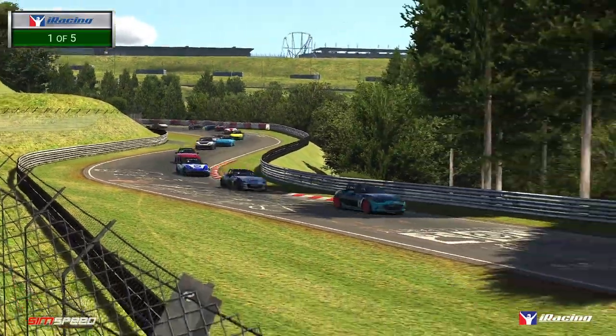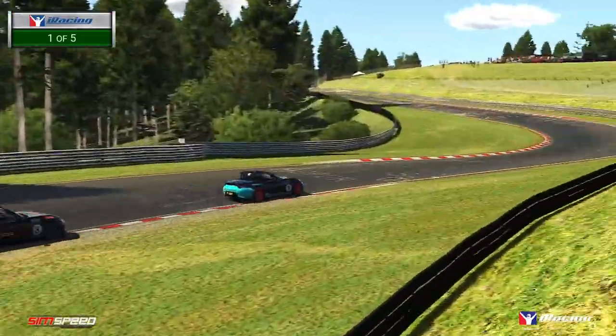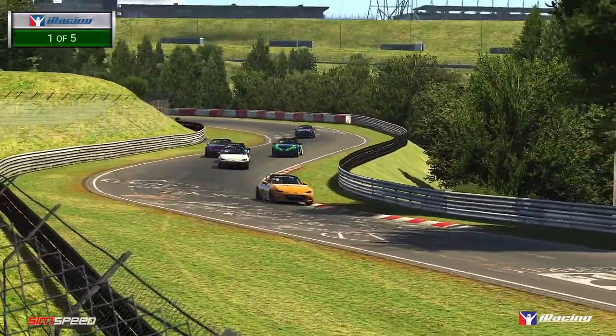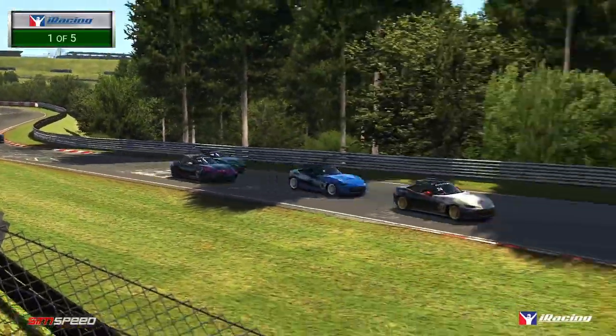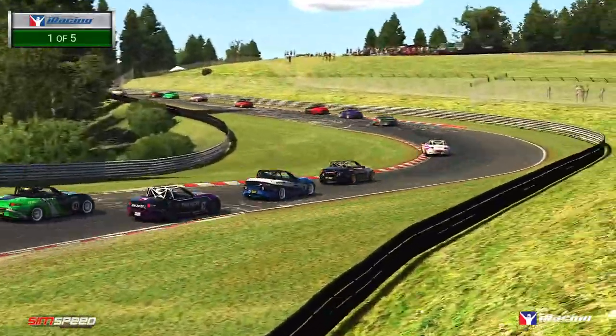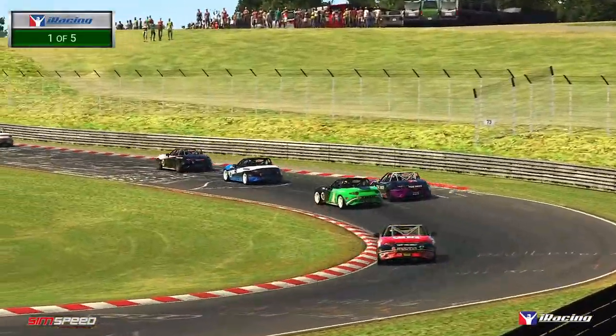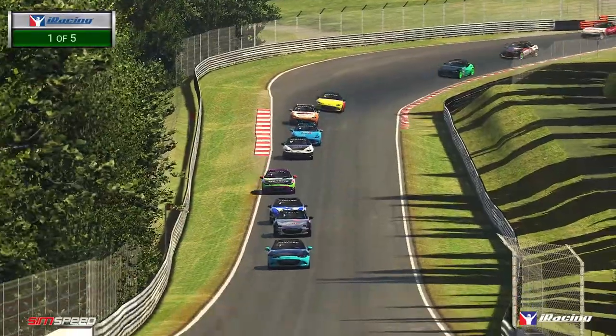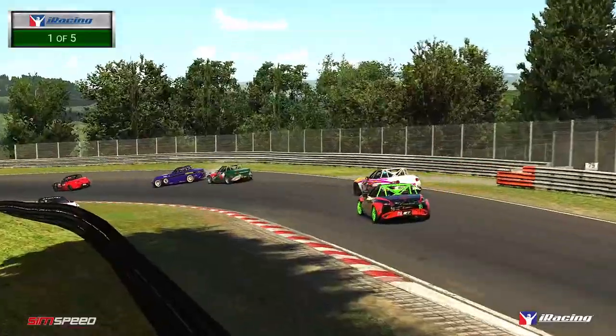Well, yeah, you've got to kind of get single file through the flip-flop back and forth section of the Hatzenbach here, but then it leads into the long straight up towards Flugplatz and then towards Arenberg, and that's where you're going to see the slipstream really start to come into play. But there would have been a couple drivers without qualifying times really deep in the back of the field here who you need to carefully move forward.